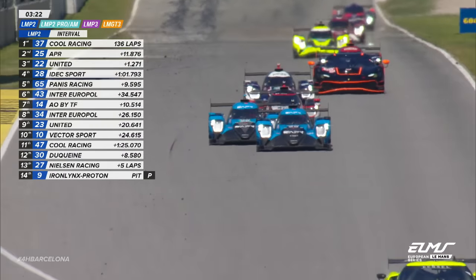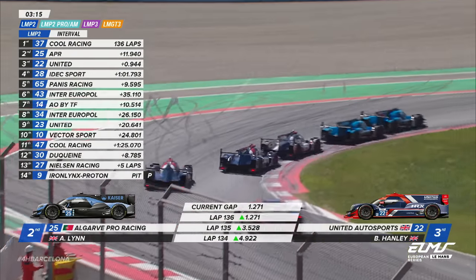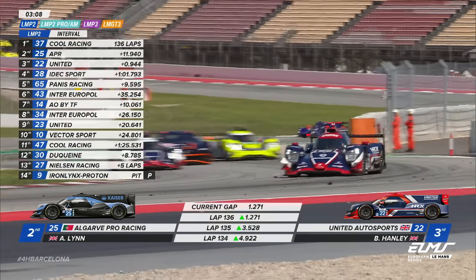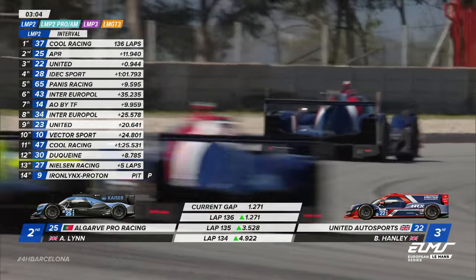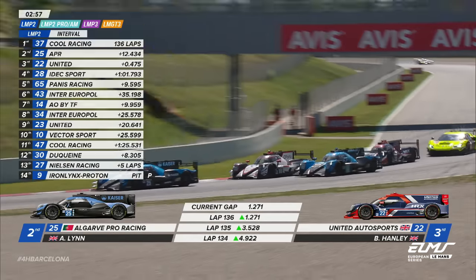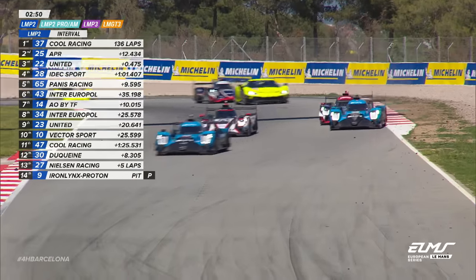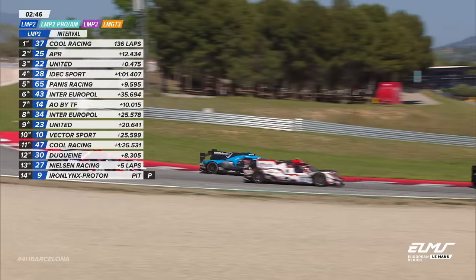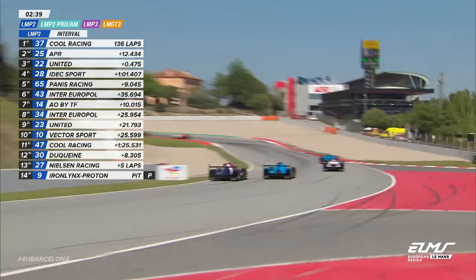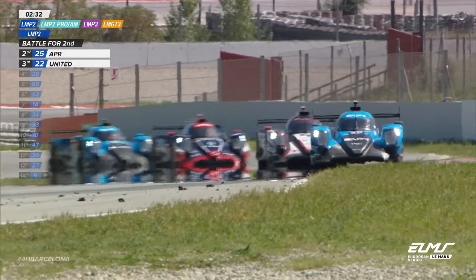There's the Nielsen car. Lynn's going to allow Quinn through — that's cost Lynn a bit of time. Look out for the red roof, the red visor of the number 22 United Autosports car, Ben Hanley, who can more or less touch both. One car going very wide — that's the Quinn car. Quinn, having been allowed by Alex Lynn, makes a slight error coming out of turn three. Ben Hanley is right with Alex Quinn now and surely will try and deposit that car as quickly as possible — this is his moment to pounce. Two minutes and 40 seconds to go, this lap and one more. Side by side between the 20 — and that is Hanley through.